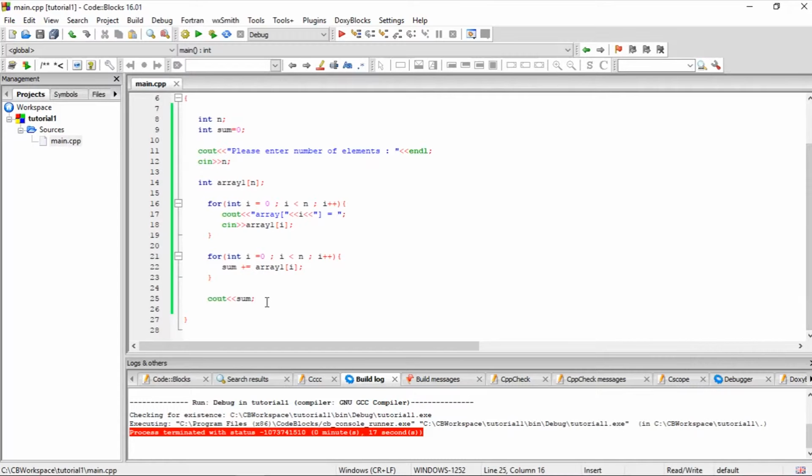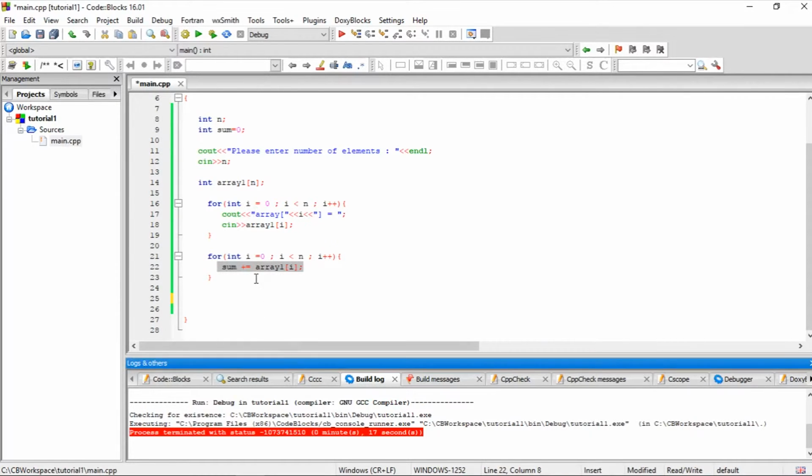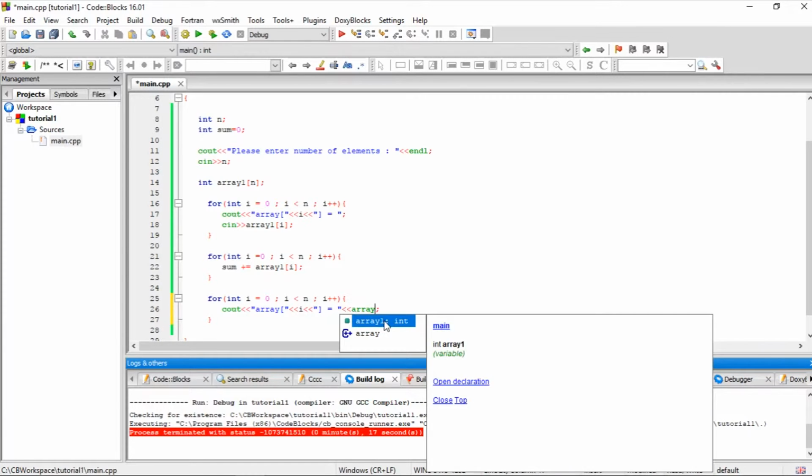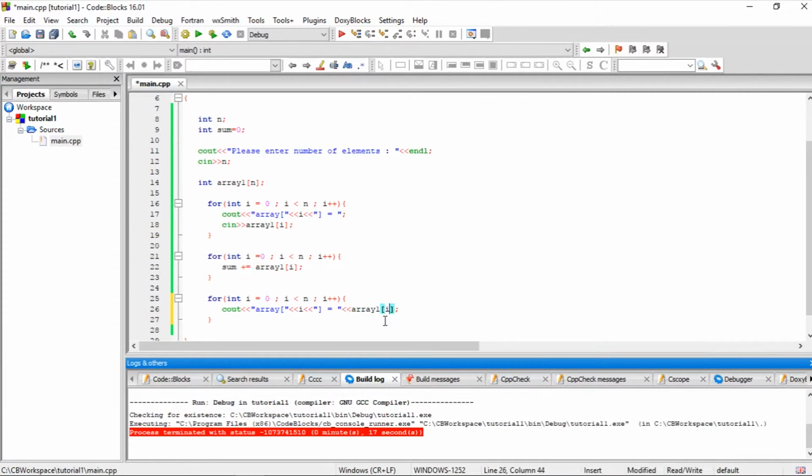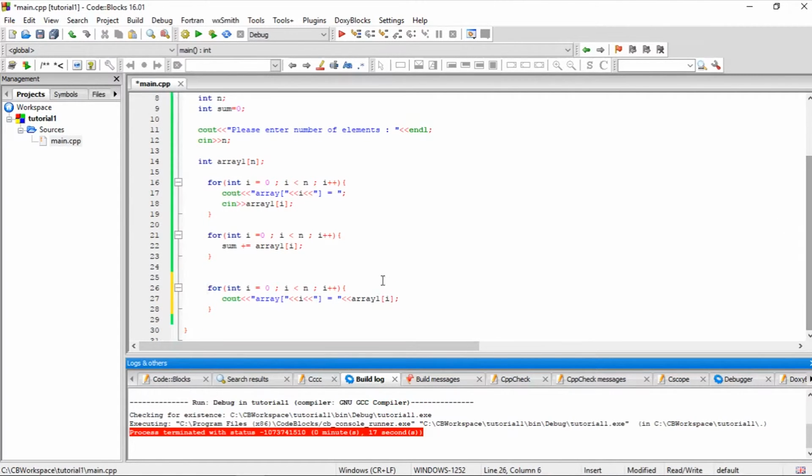Alright, and let's say, for example, we don't want to sum it, we want to add 1 for every element. So we want to increment every element by 1, and then we're going to print it out on the screen. So let me copy this and delete this. This for right here is for printing out our array, and we did that in the last tutorial, so I'll explain to you guys how we do this.